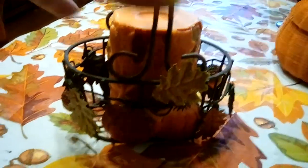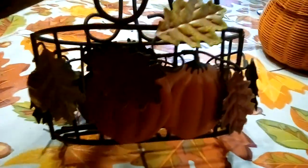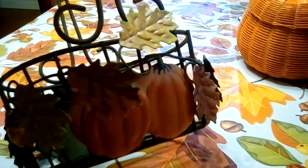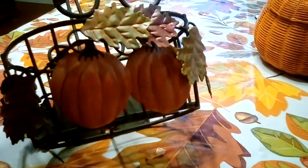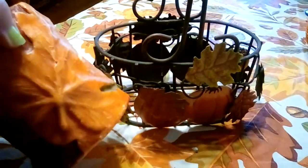The last item is this little metal basket — it did not come with a candle. On the side it's got some pumpkins and some leaves, and it's a really heavy metal. I paid two dollars for the basket and then I added a candle I already had, which has leaves all over it. I thought the color just brightened up that basket a little bit.